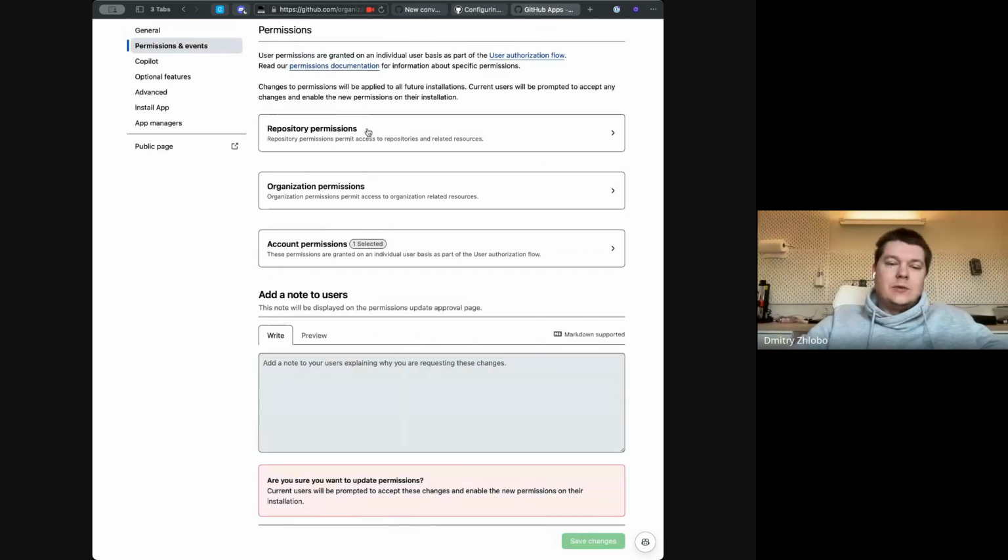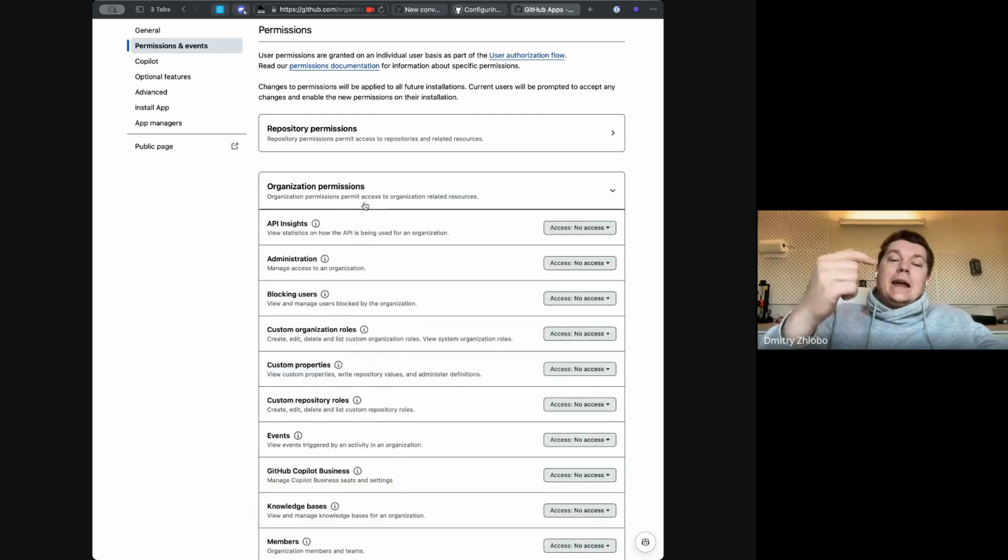What you can do via the GitHub UI, the agent can do on behalf of the user that started the chat with it, if the agent was authorized by the user to do this, right?